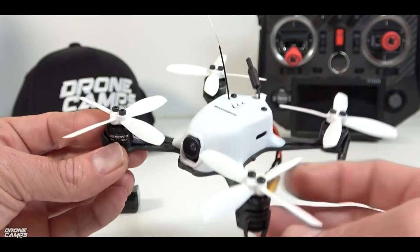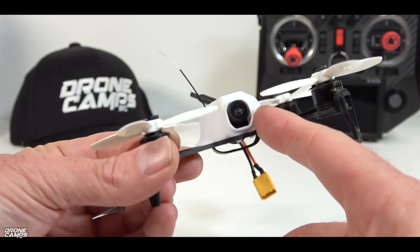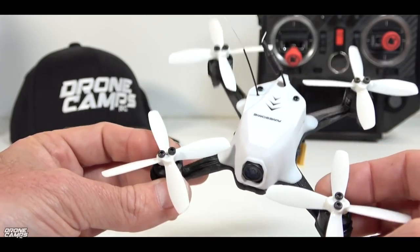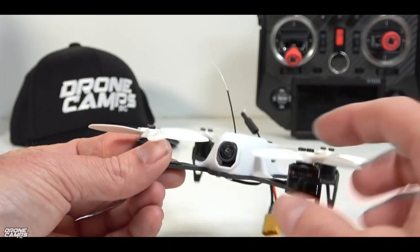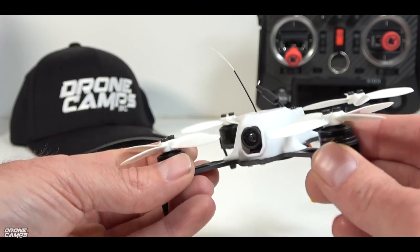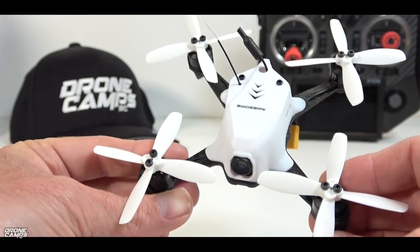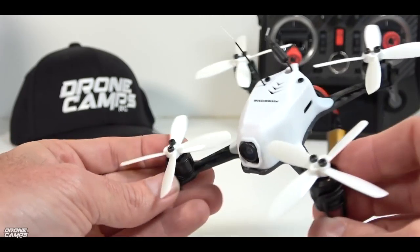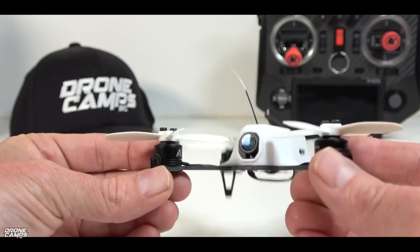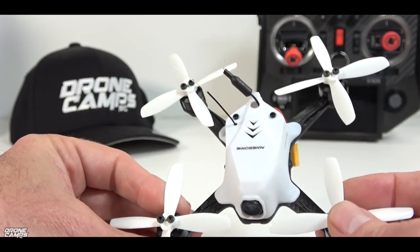One thing that was kind of a con right out of the gate was that I didn't have a lot of room for camera tilt. It has this type of AIO, an all-in-one VTX style camera. Even though this doesn't have a lot of tilt, it has a really wide, sort of fisheye field of view up front, so I didn't need a whole ton of tilt — but I did feel like I needed more. You notice sometimes in my flight video that I just needed just a little more tilt. I could probably adjust that by trimming it with a Dremel tool and bringing the camera up a little more for more experienced flyers.